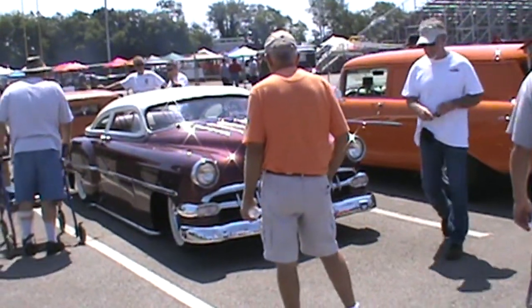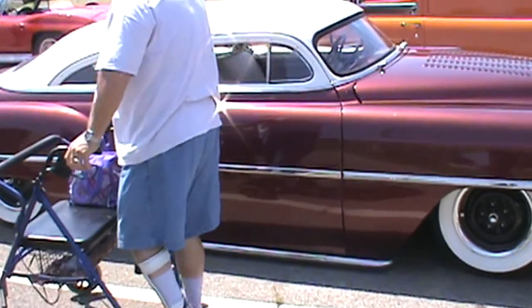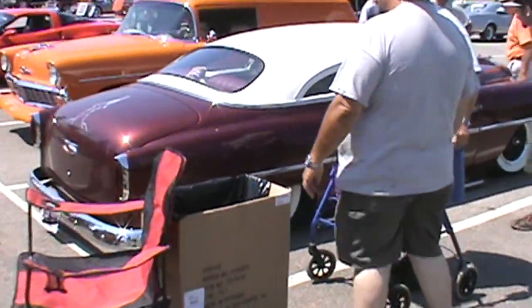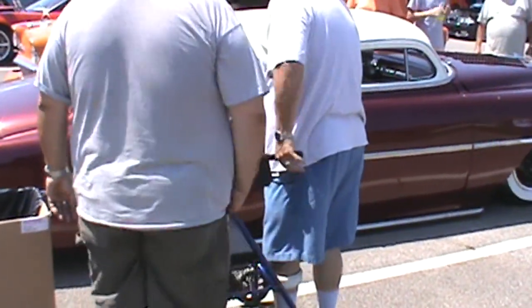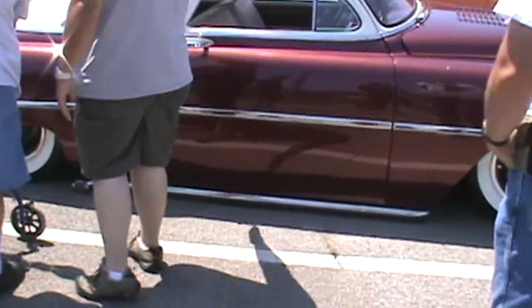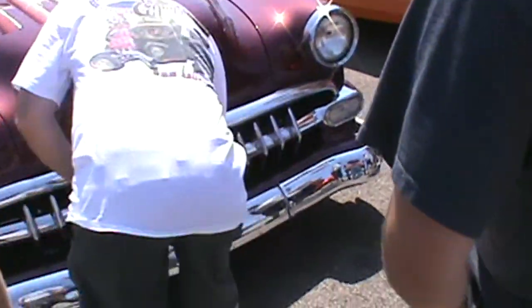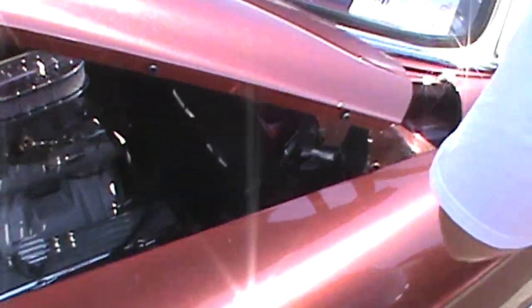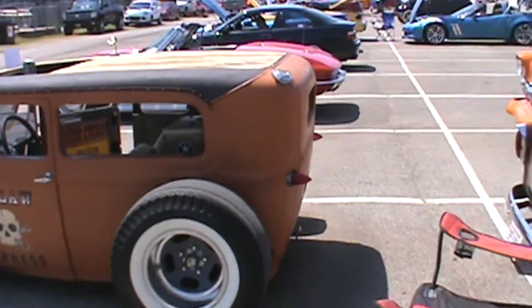Yeah, that ain't no '53 there, is it? All right y'all, we're getting ready to give away the 50/50. The winner of this ticket will get $83. Does it? It's got the Acura on it. It's got 54, it's got 54 taillights on it. What's this, 20 years ago? They're exactly the same, but it's a different one they put on from 50 — I bet that's a '54. Got the '54 lights on the back. Is it '54? Yeah. It was a '53, but it's '54 now. Here we are, we're on a rat.